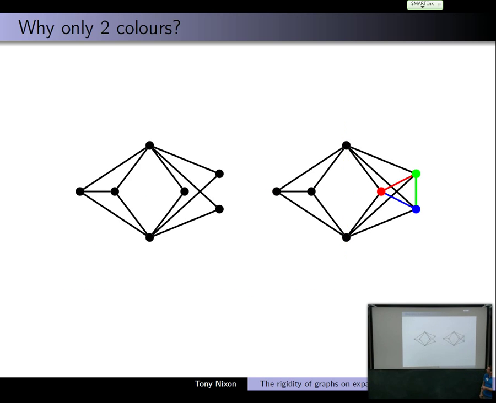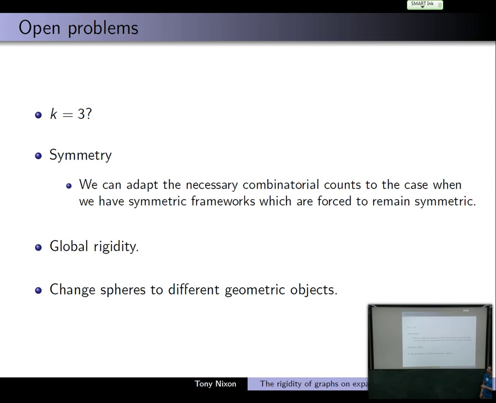The other thing to briefly mention is the examples you'll see if you go to the Hopeman website mentioned, or the toys you can buy, all have high amounts of symmetry. So it'd be interesting to symmetrize these, as Bernd talked about yesterday, and we actually wrote down necessary combinatorial counts for this case, but we don't have any sufficient characterizations of this. Or Shinichi talked on Monday about global and universal rigidity. So you could ask about these different extensions of rigidity in these contexts.